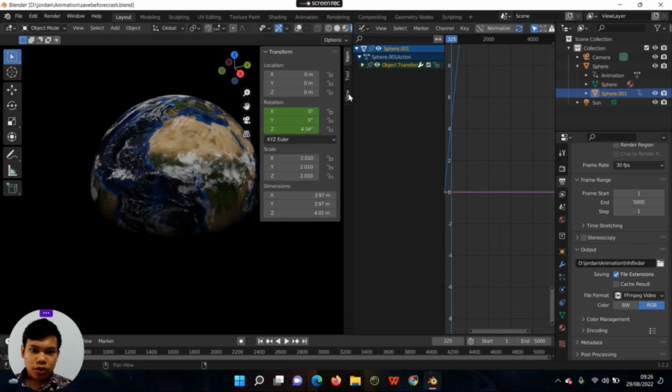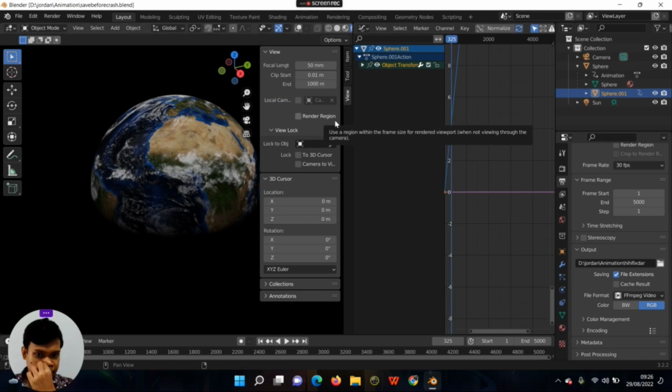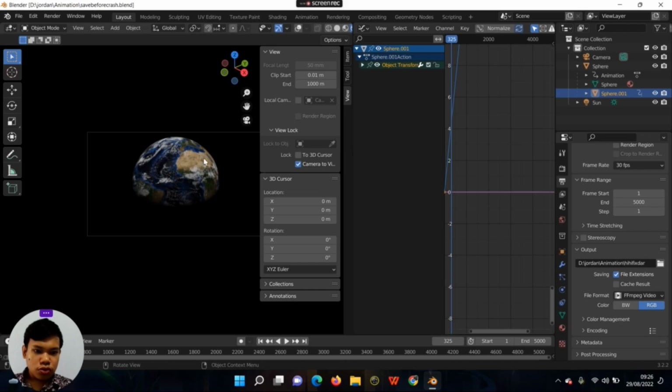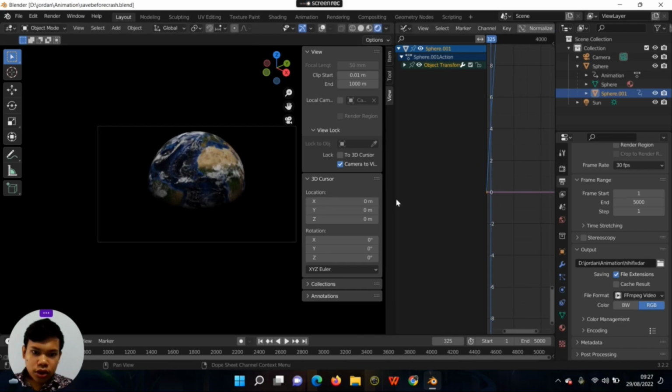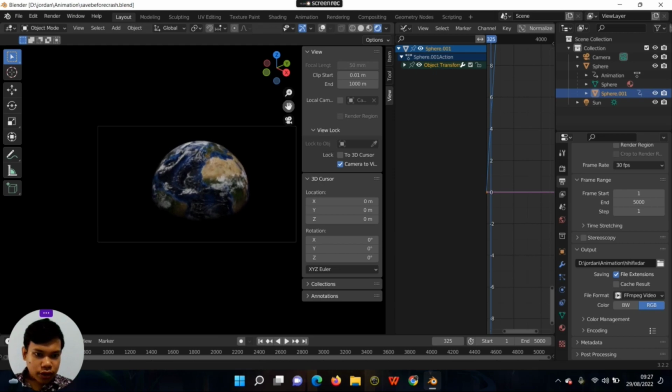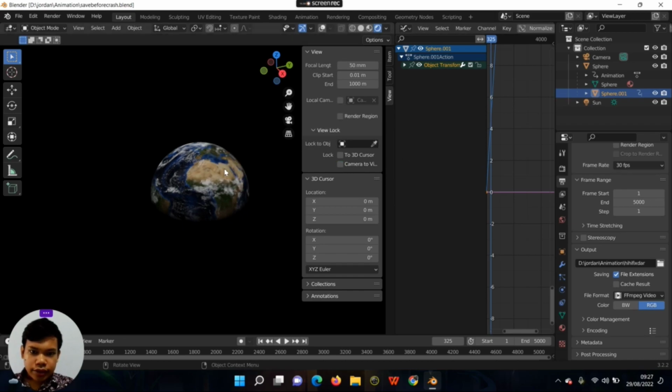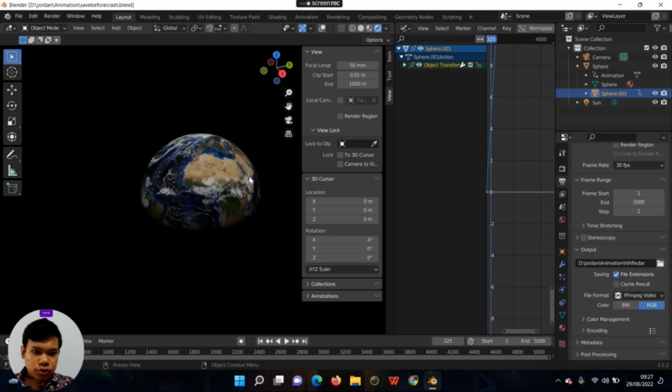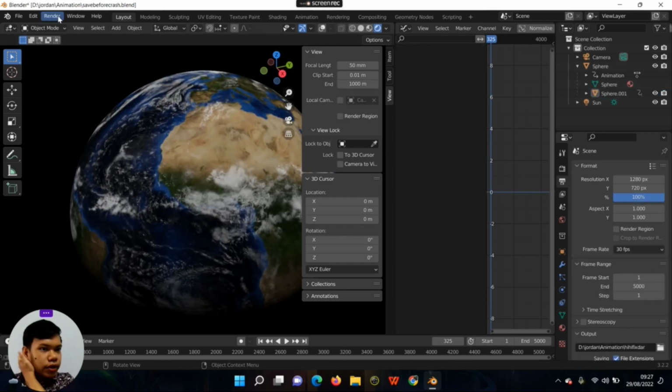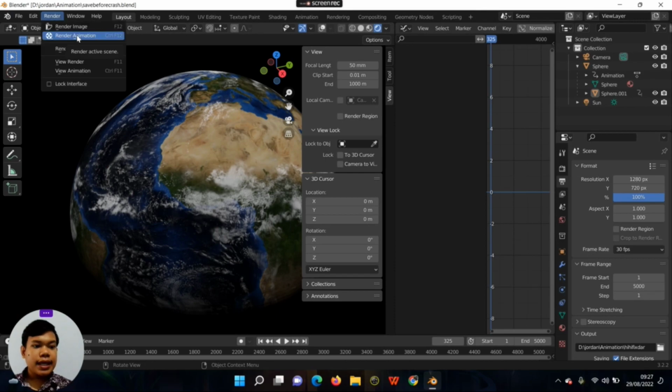So to make it in the middle, we go to the view menu and then lock the camera view and then click numpad 0 to set the camera angle, and you can also click this icon, and then we're gonna move the earth to the middle of the frame, maybe right about there, and then click this again and then unlock so we can zoom into this earth, and now you can render the animation.